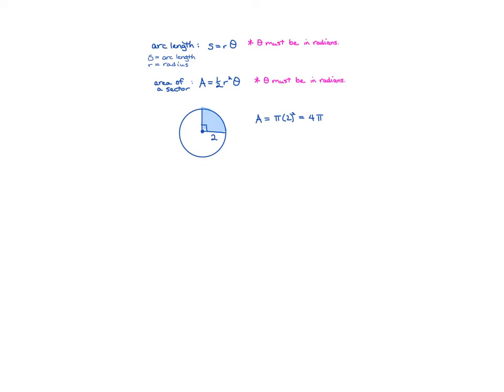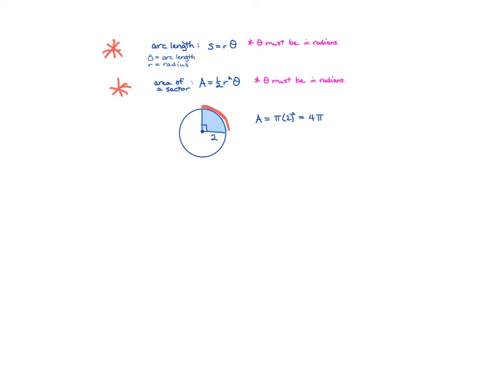Okay, so 2 more formulas. So far, you need to memorize pi over 180 is used to convert degrees to radians. And then 180 over pi is used to go from radians to degrees. You also need to memorize these 2 formulas. The first one is to find the arc length, and that's a piece of the circumference. So an arc length would be how long that arc is.